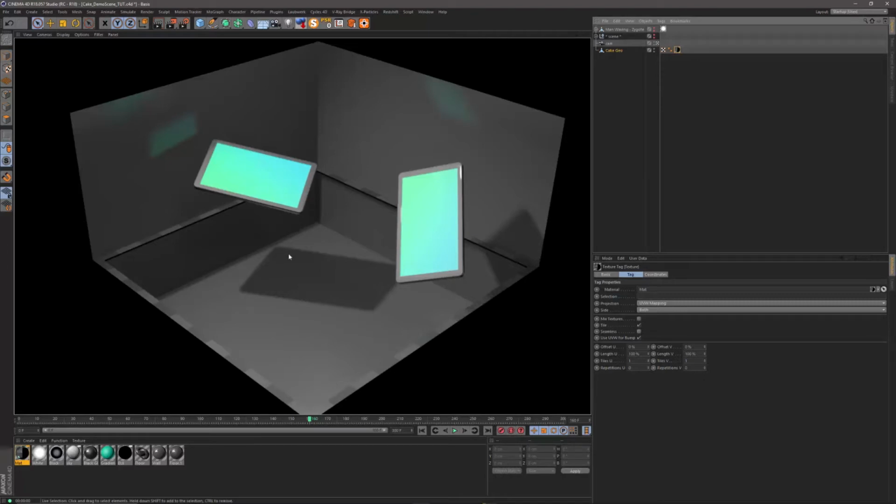Cake is supporting the standard and the physical renderer. External render engines like V-Ray or Octane are not supported yet. And you can't use post-image effects like hair, for example. But as you can see, you can use reflections and shadows, and so you can create a very interesting perspective rendering. Thanks for watching. See you soon. Bye-bye.